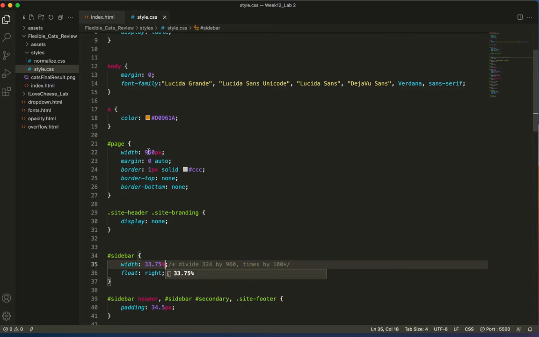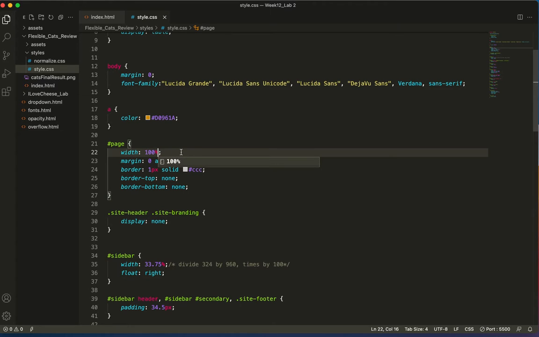And we want to change this also to a percent. So normally I would say 100%, and that should work. Sometimes when I'm doing this, I start with 90%. And there's no real right answer here. Is it 100? Is it 90? You can look at it and see what it looks like. But the right part of the answer is I'm using percent. I'm using relative units instead of absolute units.